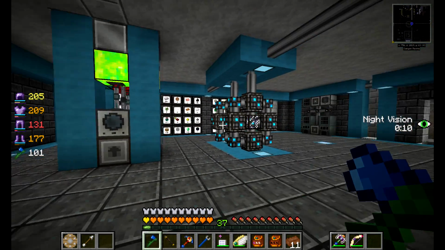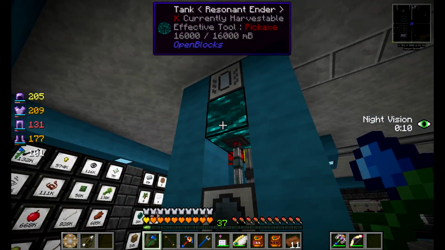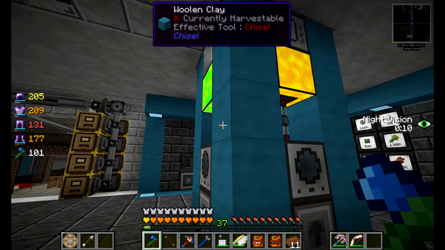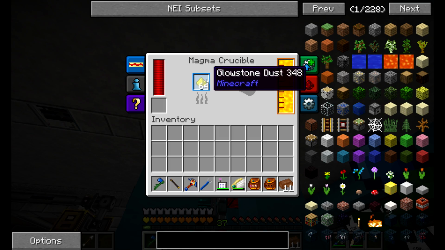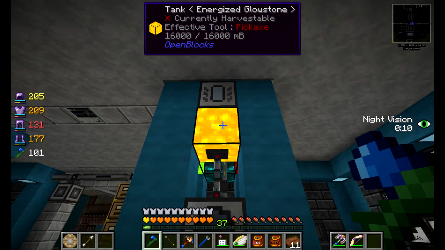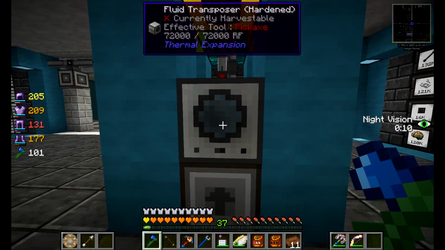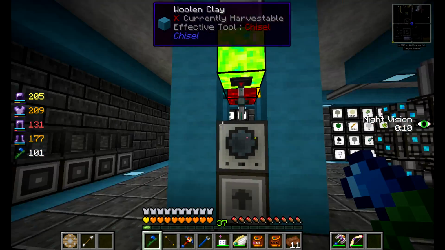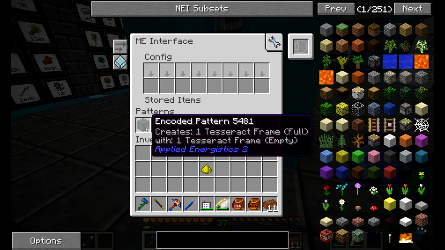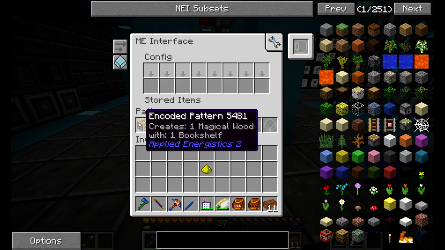Alright, so I got it moved over, our dear fluid station, and I also made the recipes. So here's what I did. We had the Enderium or Resonant Ender, we had the Redstone, and we had the Glowstone already. That is basically just having an export bus on a magma crucible, and that's exporting them, as you can see. And that's being melted down into this tank, and then shoved into this fluid transposer, and then we have the recipes. I may just as well show you this. We have the recipes down here. So for example, we say 1 tesseract frame equals 1 tesseract frame full, if it goes in here. Yeah. And so I did the same thing here with the magical wood.